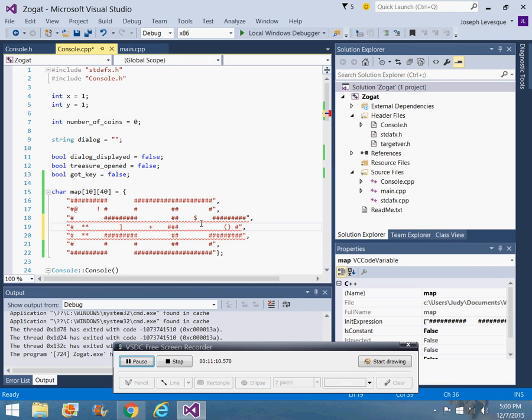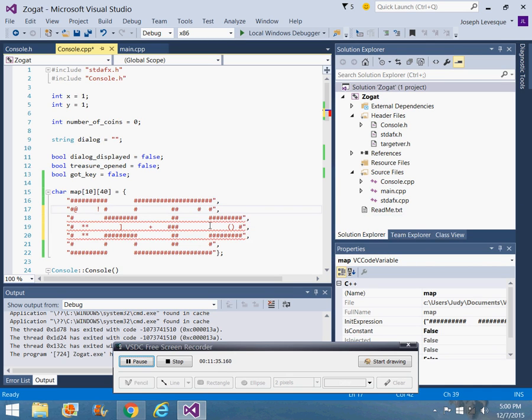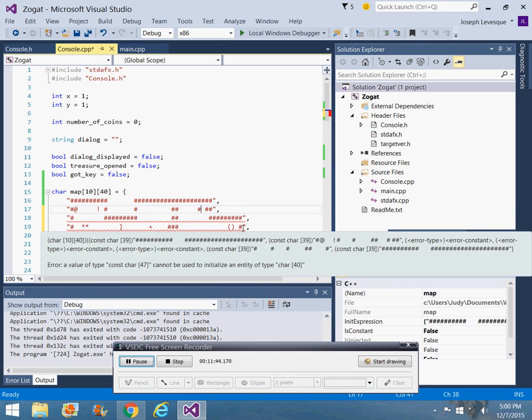So what I'm going to do is I'm going to go here, I'm going to enter map 1, 27, and the symbol for portal is going to be this right here. I'm going to run this code. And it's showing up there. Nice.